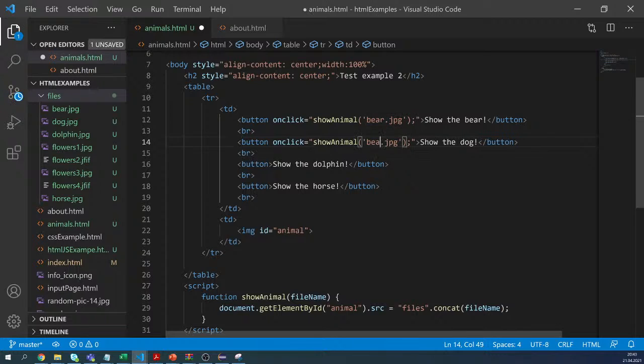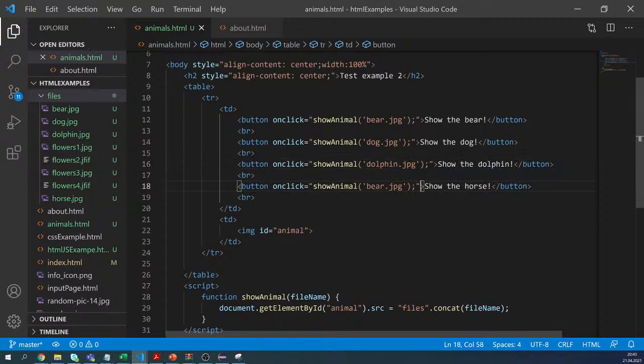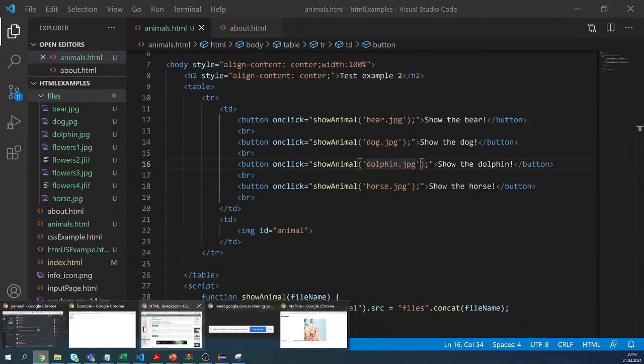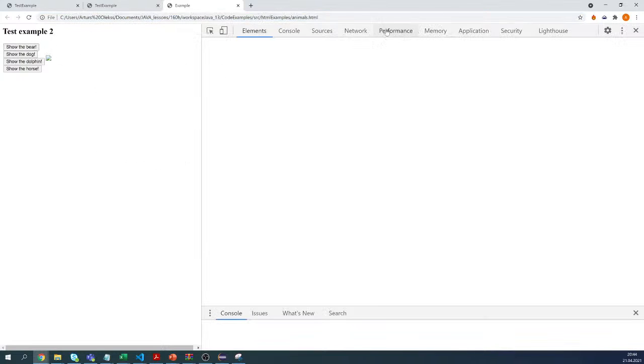So we have bear, we have dog, and then we have the dolphin, and then we have the horse. And so let's say, what do we have now? Okay, something with the path is wrong.